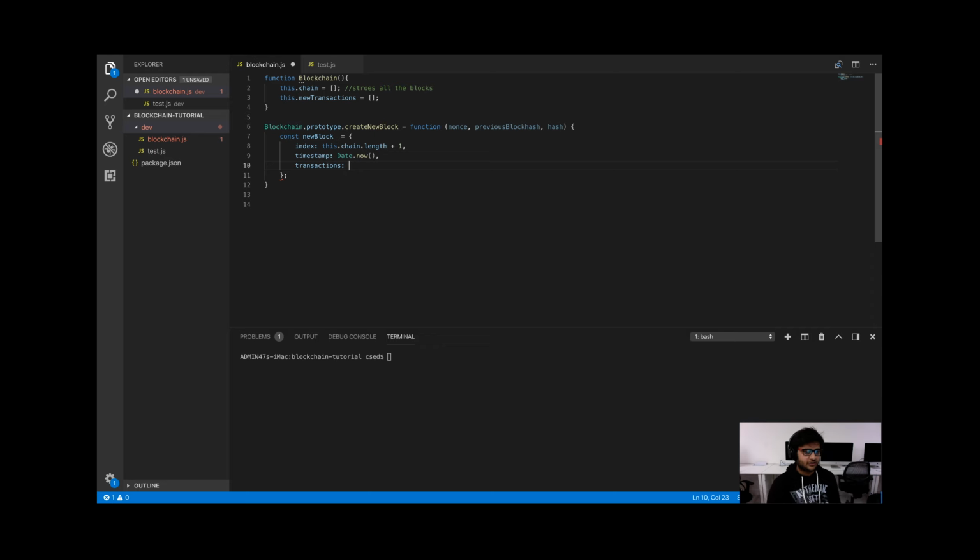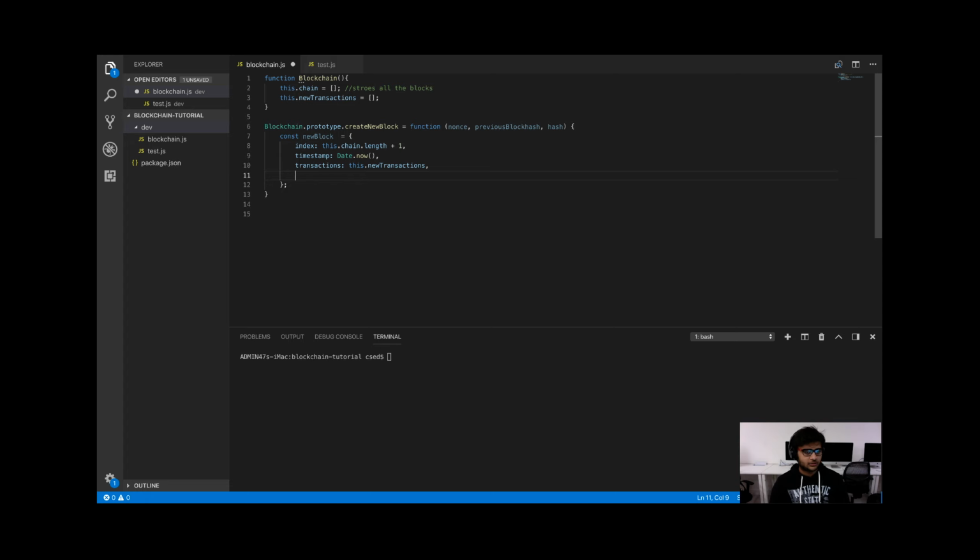As I said, we have a newTransactions array here that is empty. This array holds all the new transactions that have not yet been verified and put in the blockchain. So we'll add all the new transactions that have not yet been put in a block, and this will create that for us.